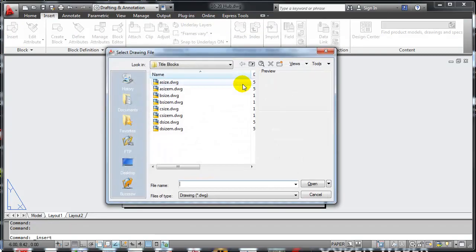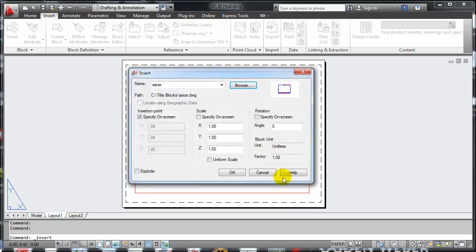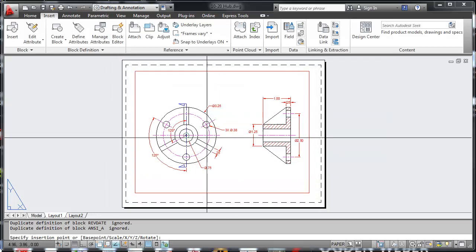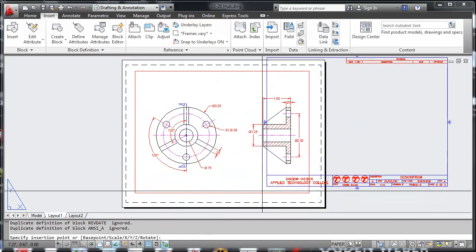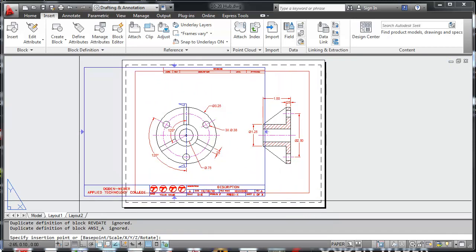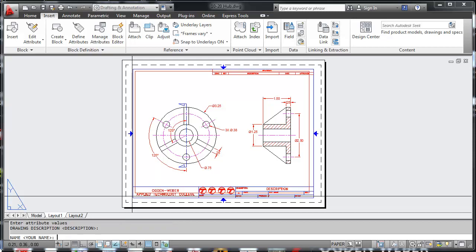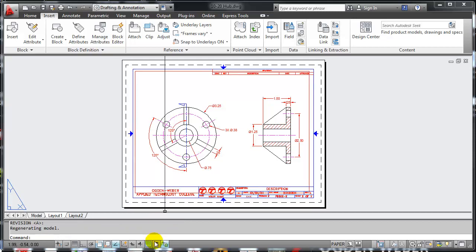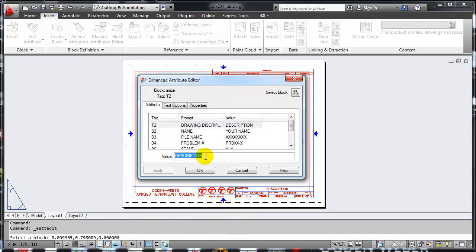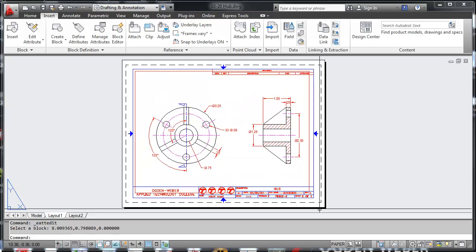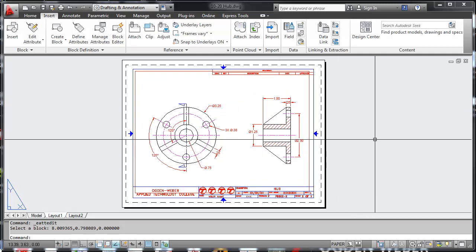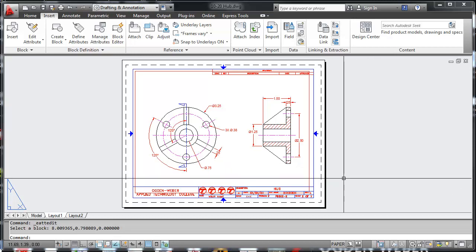I'll browse to where our title blocks are. Here I'm going to select the A size drawing. I'm going to open that up. Hit OK. I'll redefine it. That's just fine. And you'll see I have a hold of the title block. The title block fits on the paper. I'll place that. And then it's asking me some questions about what needs to go in the information of the title block. This is called the hub. I'll put that information in there so that you can see that we're working on the hub. So there's where the title block comes in.